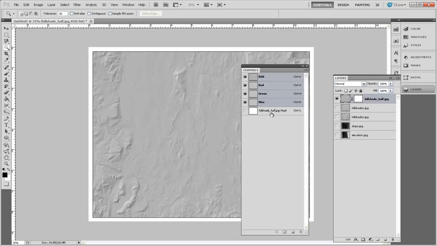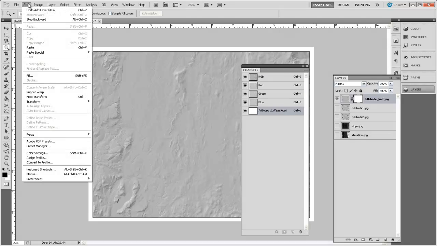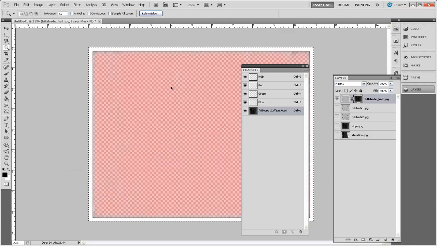And then we also have this mask channel down here, and I want to place the contents of my clipboard from the slope image into that mask. So I'm going to turn that mask on and select it as the channel that I'm working with, and then all I need to do is come up to Edit and Paste, and I've pasted the contents of that slope image that I copied into this mask channel. The red is signifying the contents of that mask channel. The red won't be visible in our final document.